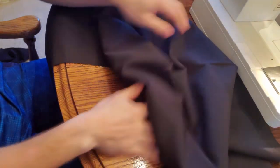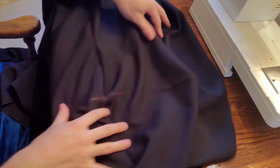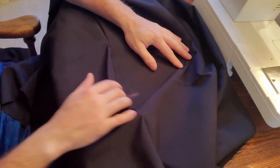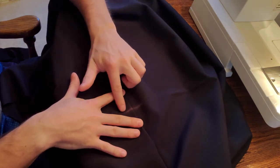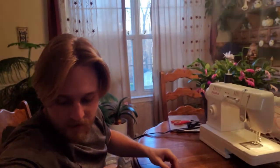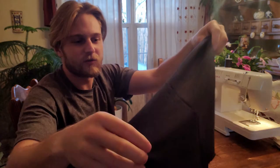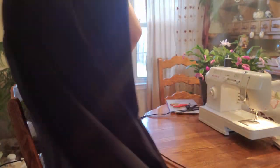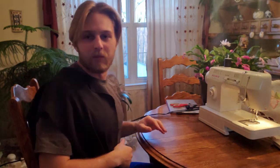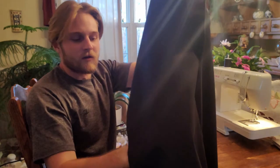Now that we have both sides done, you can turn it inside out and you can see here is our side of the robe and our nice little pocket right here — it flows together perfectly. You wouldn't even know there's a pocket, and you can tell we did it perfectly because the line lines right up on either side. You can kind of wear a little bit of your robe for the first time — put your arm through here, and this is kind of what it's going to look like, with the pocket down here.